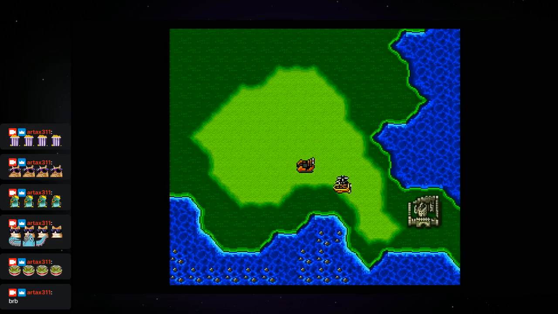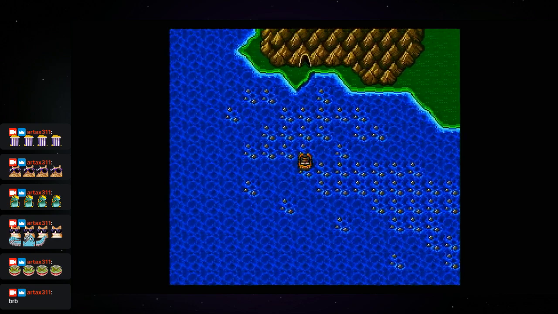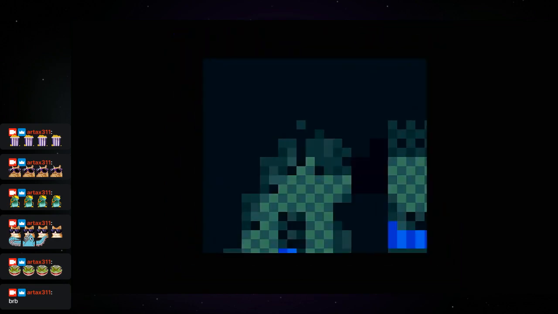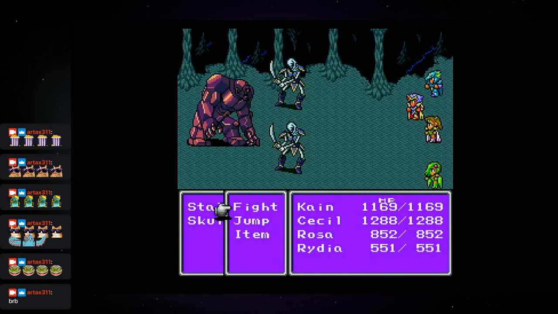Alright, get on our hovercraft here and head to the cave. What will we find in this cave? Let's do it. Let's find out. Monsters, of course. Yeah, I didn't think this was going to be easy.